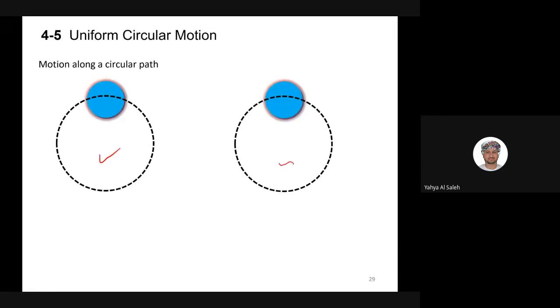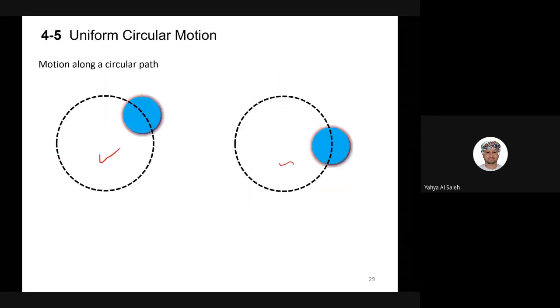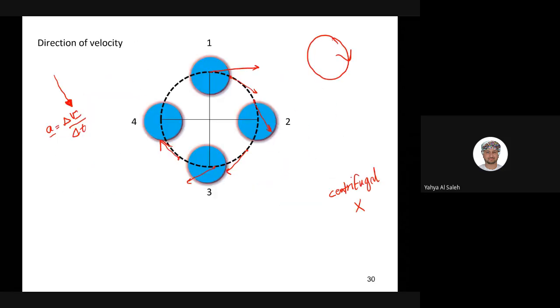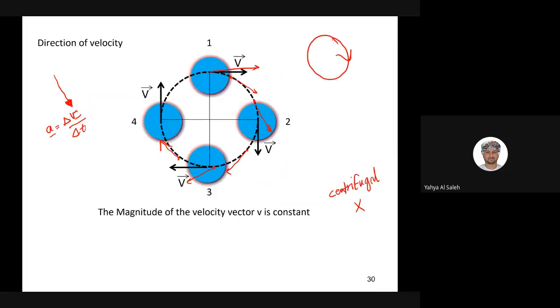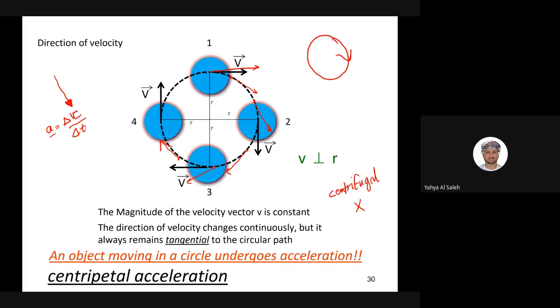Okay, so at the end of the previous lecture, we spoke about uniform circular motion, and that is motion along a circular path, which goes on at a constant rate. And we said that the velocity is always tangential, but the speed is constant, but the direction is always changing, which means the velocity is always changing, which means, according to our definition, that acceleration is the rate of change of velocity itself, okay, that we always are accelerating, and we call that centripetal acceleration.